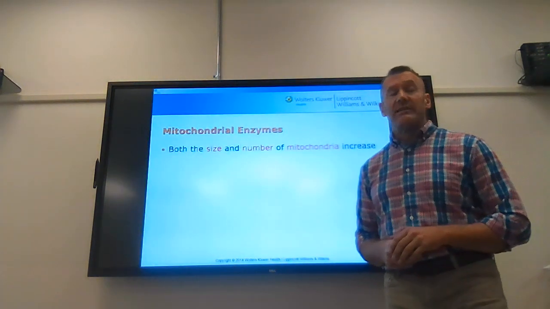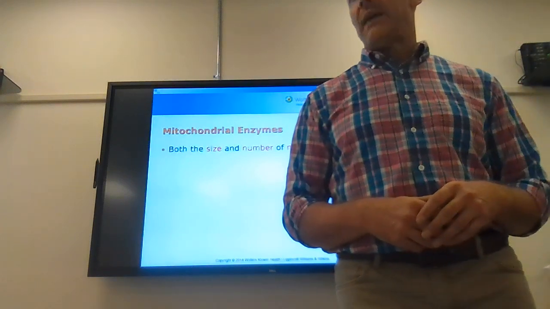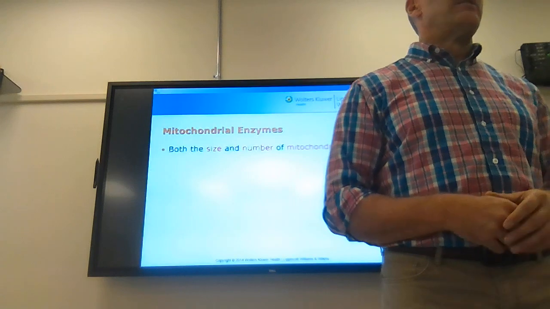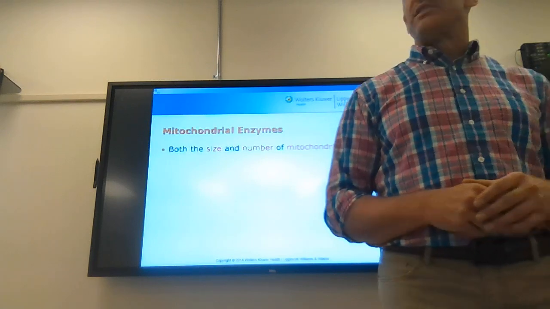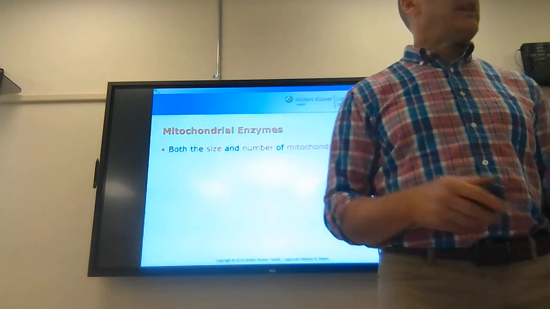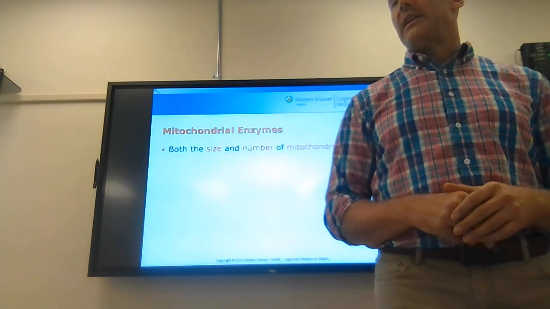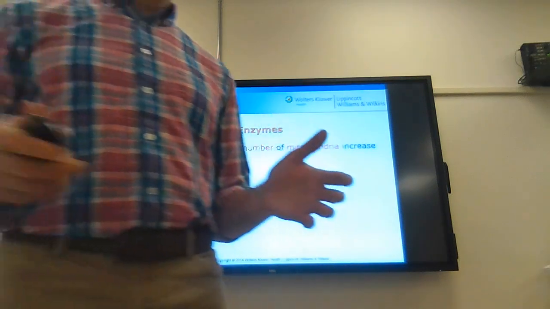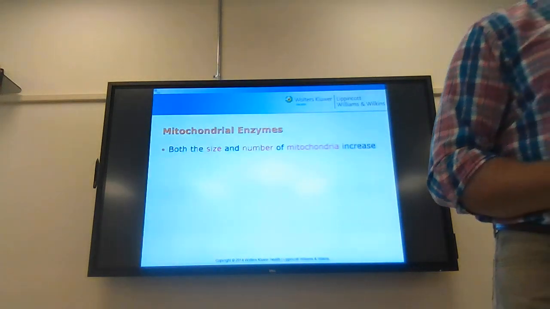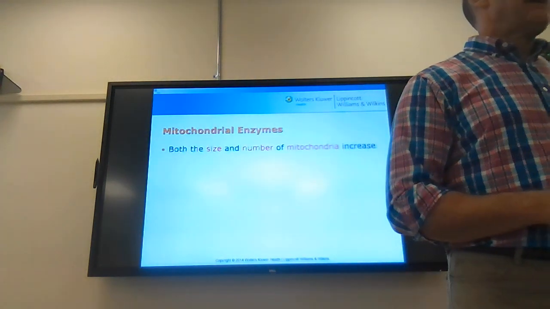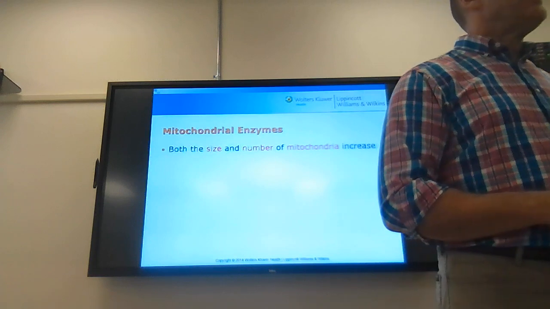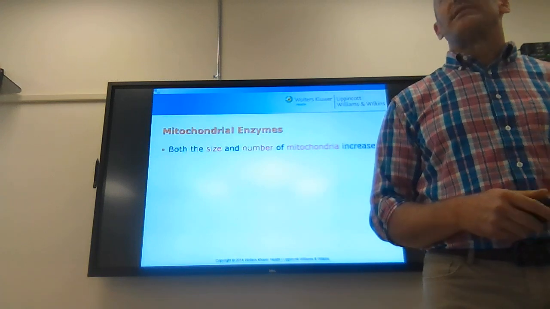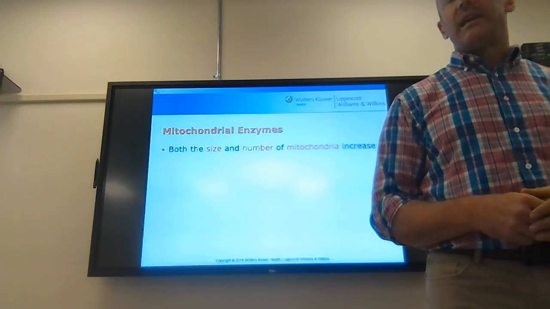So mitochondrial enzymes, so this is where we have our oxidative metabolism. So it makes sense. These are the oxygen carrying organelles of a cell. So that's where the oxygen ends up. So there would have to be a pretty high correlation between your mitochondrial content and your VO2 max. So I wonder if that's ever been researched. You'd have to have equipment where you could get a biopsy of muscles that are involved with an activity, and then you'd see in a sample of tissue the number of mitochondria. But it seems logical to assume that if you have a very high VO2 max, then you must have a lot of mitochondria, because that's where the oxygen actually goes to make ATP.